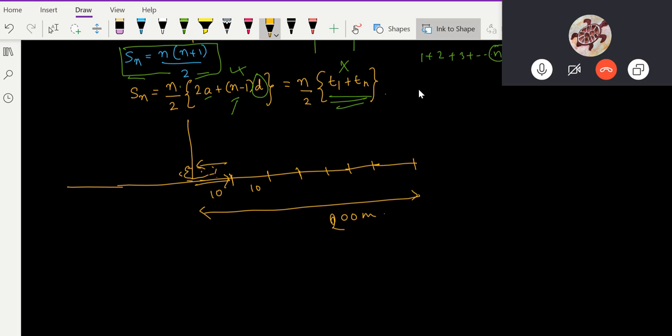200 meters. So, see what is happening. He's picking up the first one. He goes 10 meters, puts it, comes back. Okay, I got your question. So for the first one he travels 20 meters. For the second one he goes 20 meters and comes back 20 meters, 40. So for the first one he travels 20, for the second one he travels 40, for the third one he'll travel 60, and so on.